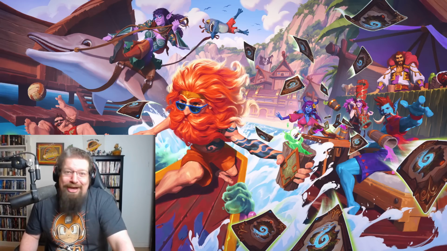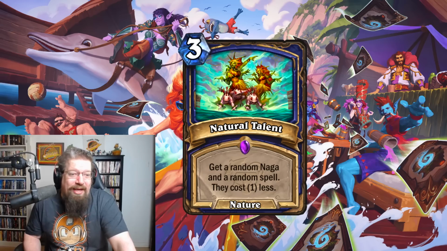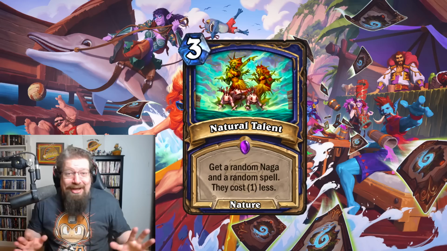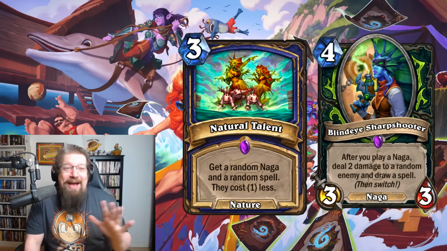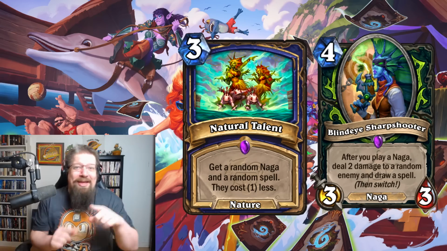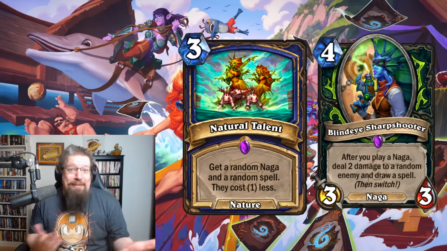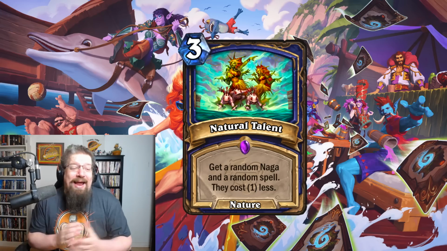Next, I'm really unsure about this one, is Natural Talent, a 3-mana epic nature spell. So you got a spell school here. You get a random Naga and a random spell. They cost 1 less. So it could be any Naga in the game from any class, and that includes the stupid Sharpshooter I always complain about. If you imagine building your deck around that just to try and high roll and get the Sharpshooter and then go Naga spell, Naga spell, Naga spell, and Shaman, it'll be possible. You just gotta roll perfectly, right? And you get the spell to fuel it. And yeah, they cost 1 less.